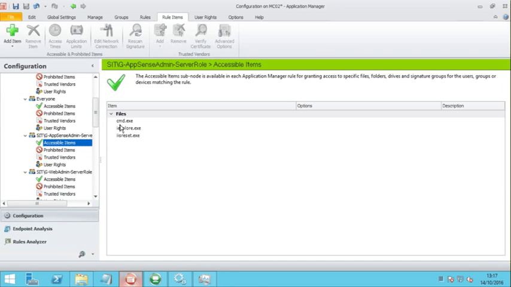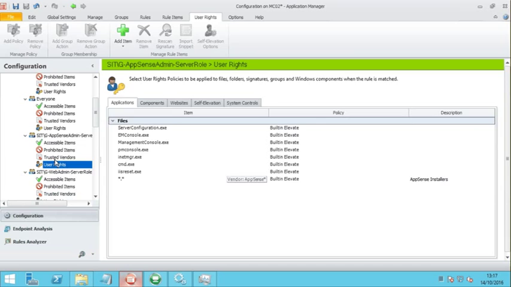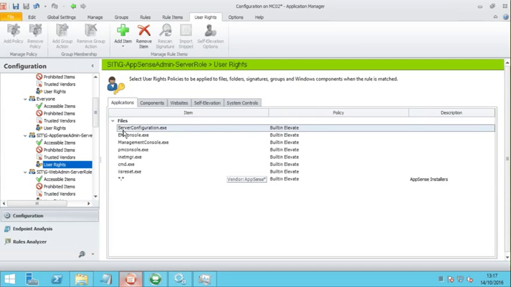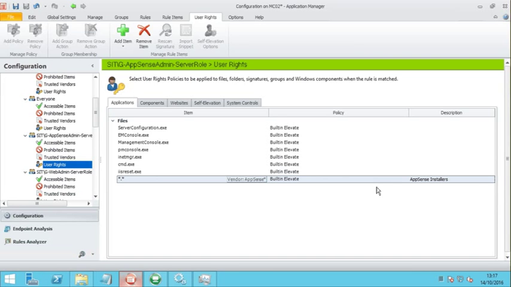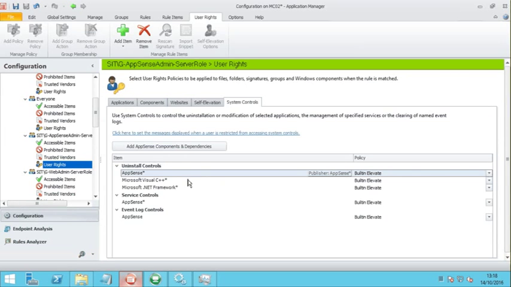If you want to give access back, as you've seen, I've been able to then give them cmd.exe, iExplore, and IISReset for that particular job function. User rights, again, you've seen how I've been able to give them access to the consoles and applications they require for the job function, and if we wish, we can allow them elevated privileges to do an install of an assigned AppSense file or installer. We can also allow them to control AppSense-based services on the server if we wish, and the trusted ownership side of things.